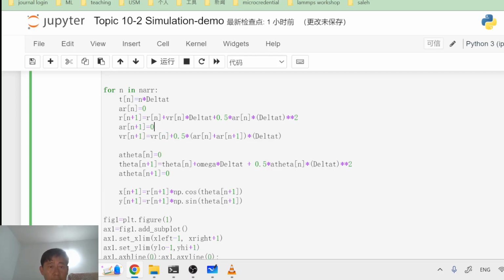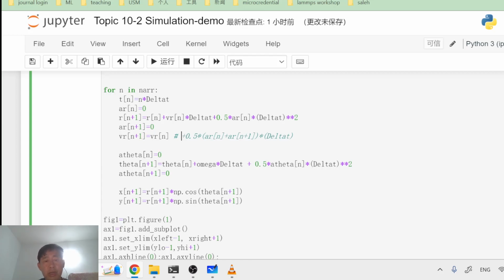However, you may ask why in that case I do update the VR. This is r dot. But if you look at this very carefully, the acceleration contribution from the radial part AR is also actually 0. So whether I update this or not, it is not going to change anything. Whether I add in these contributions from the acceleration AR or not, it is not going to contribute anything. So this is the characteristic of uniform circular motion.